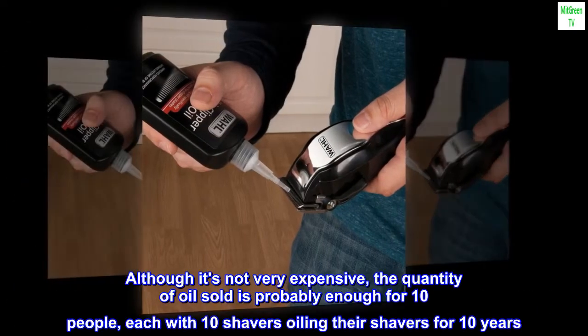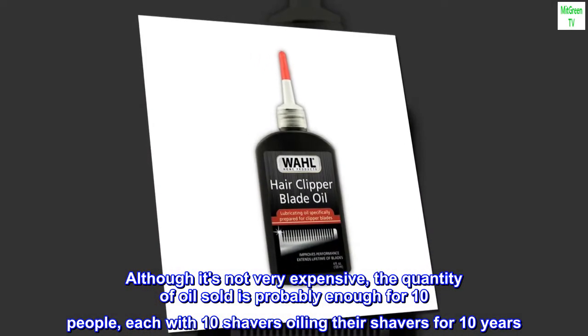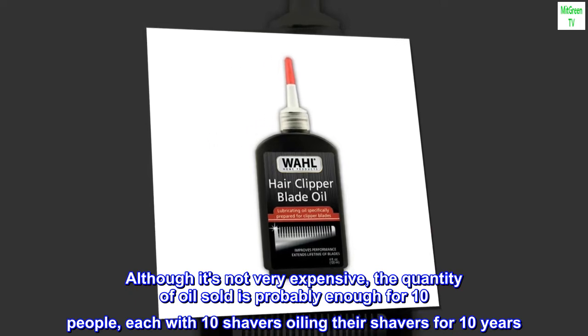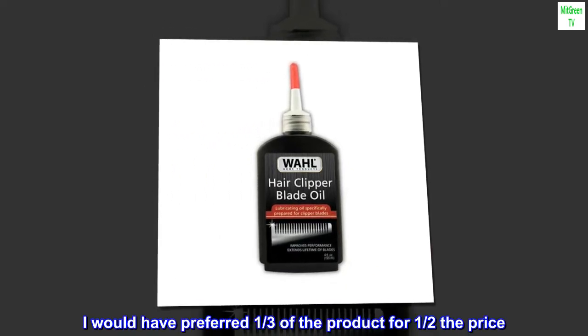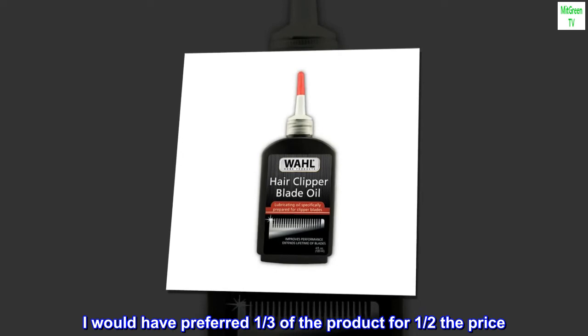Although it's not very expensive, the quantity of oil sold is probably enough for 10 people, each with 10 shavers oiling their shavers for 10 years. I would have preferred 1/3 of the product for half the price. Still a good buy.